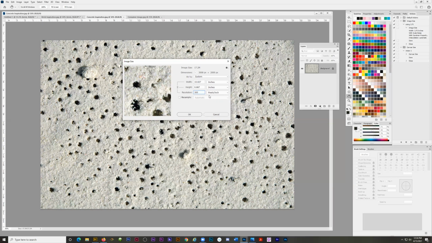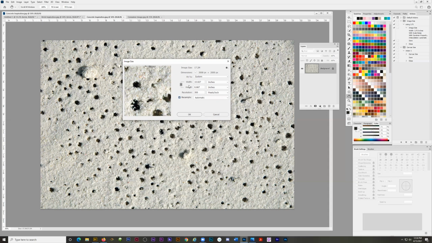Okay, so 300 pixels per inch, but now I want to change the size of this wall, this concrete. It looks like chocolate chip, or no, it looks like an Oreo ice cream. Anyways, I'm going to click resample. And now I want to change the height or the width. I'm looking at my handout and it says, this is the concrete? Boy, that does not look like concrete, but it is apparently.